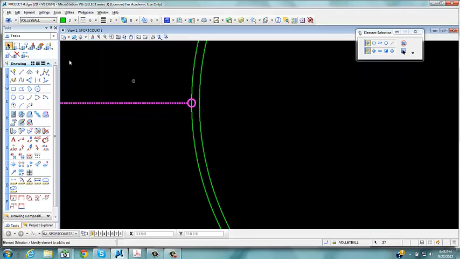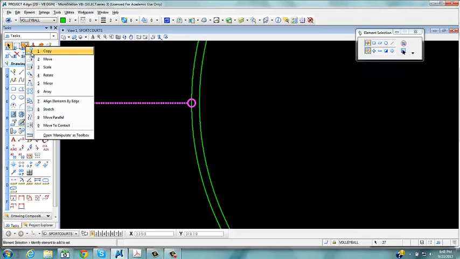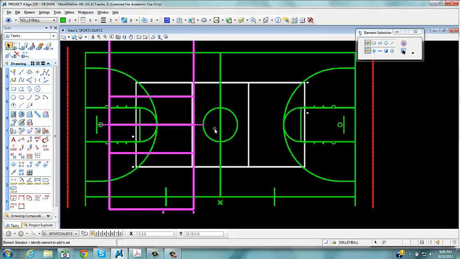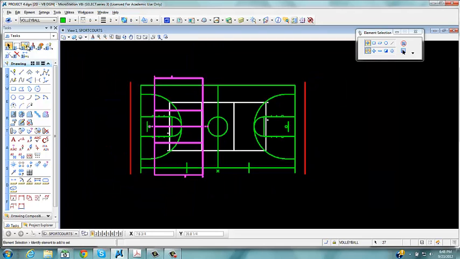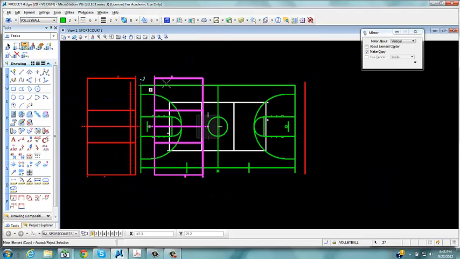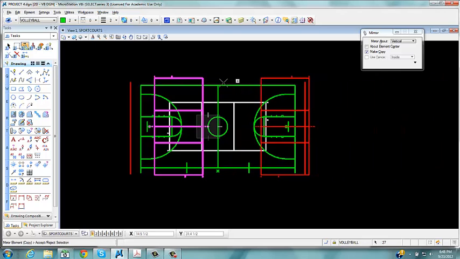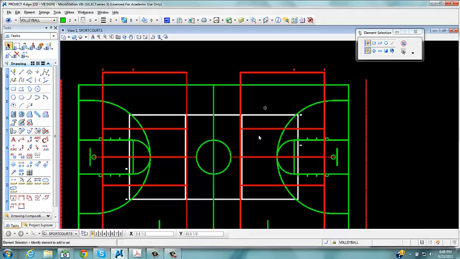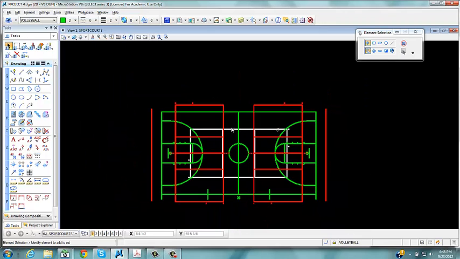We could almost move that just inside the circle so it lines right up on that 2-inch line. And then we're going to mirror this to the other side and make a copy. So we can actually put 2 practice volleyball courts on here plus a main court.